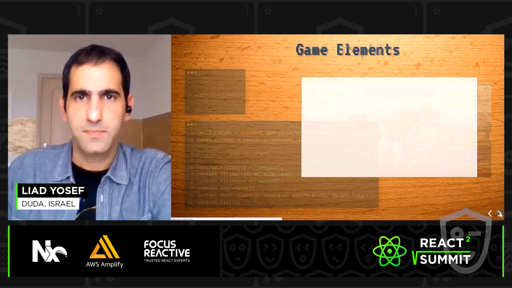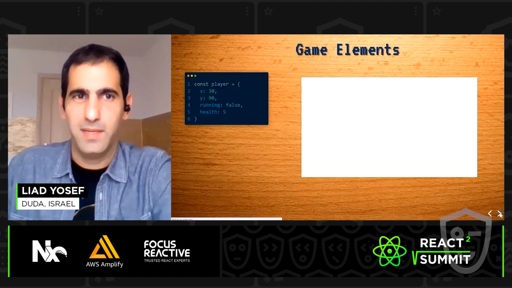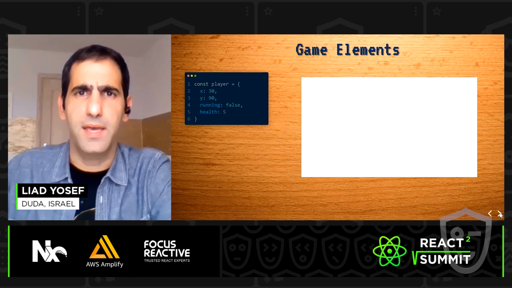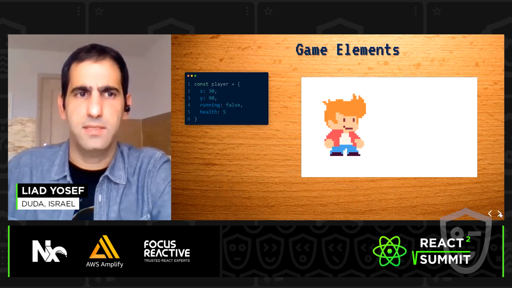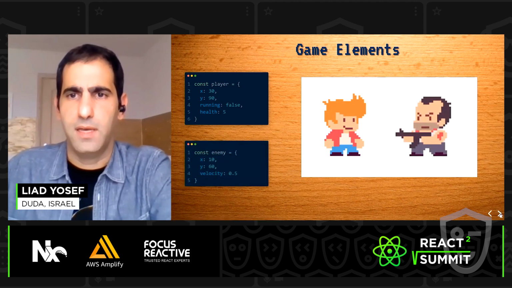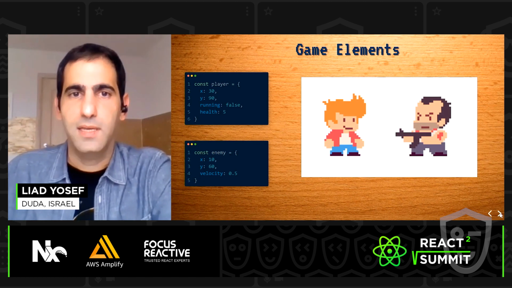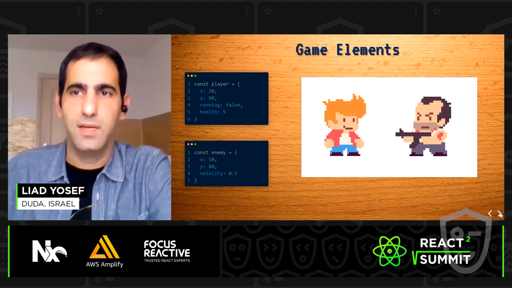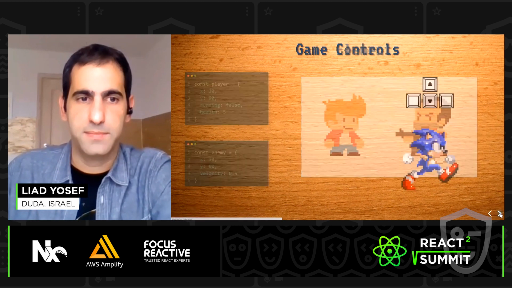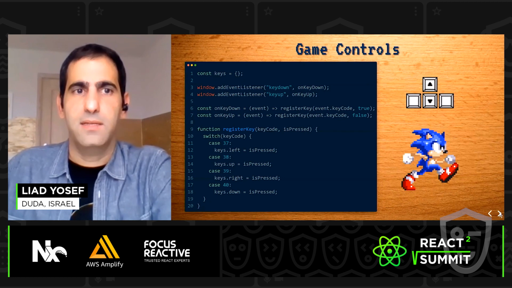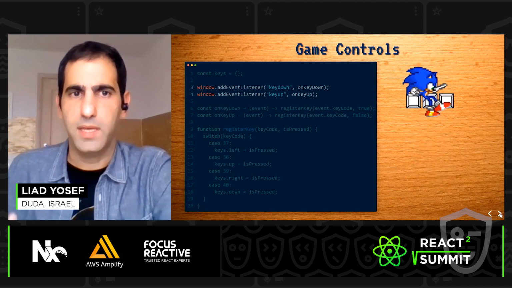And it's very easy to search to actually draw your game graphics. And then you have to put in your game elements. Since you don't use React and you don't use state management, you just put objects in your code. For example, you have the first player and you have its coordinates and whether it is running or not, whether it is healthy or not. And then you have the enemy. For some reason, it's John McClane, so Fry fighting John McClane, and you have its coordinates and velocity, and these are the things that represent your elements. And then you will use the canvas to draw from these objects. You have to listen for controls, right? So you have the keys, and then you use event listeners on the window, key down or key up.